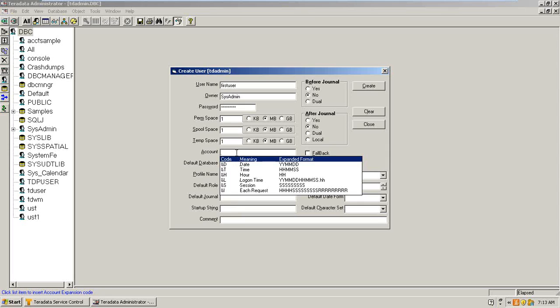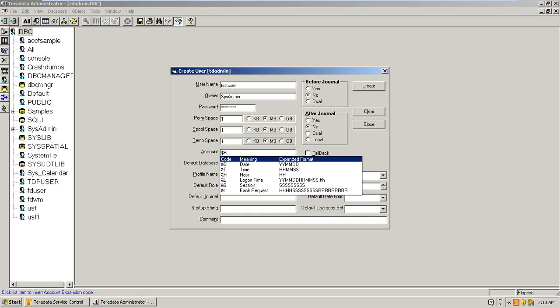So how would we give this priority level? $H represents the high priority we are trying to give him, or if I give $L, that means it is a low priority. For now, let us give a high priority to this first user, and then we have to append the account string expansion to this account ID. What is this account string expansion?